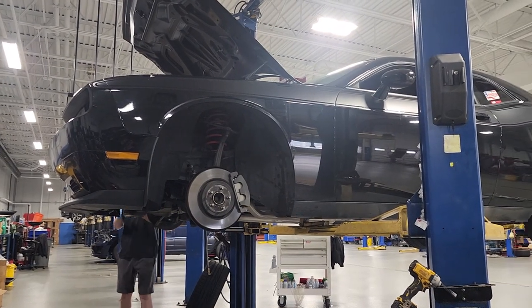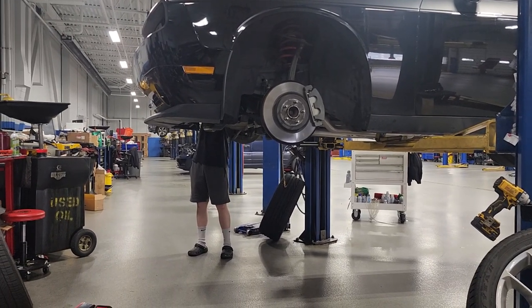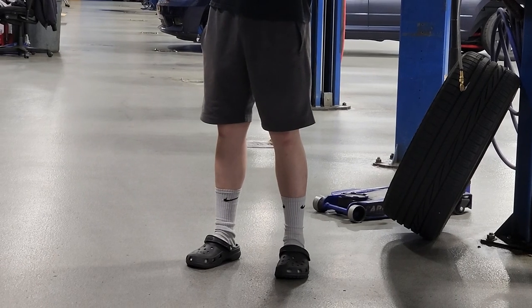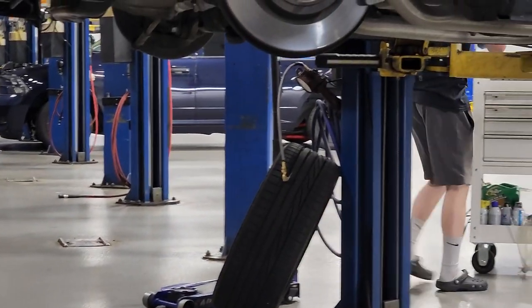So you can see we got Zorro up on the rack, or should I say my son does. You know, he's in proper work attire today. He's wearing safety Crocs. Yes, safety Crocs.